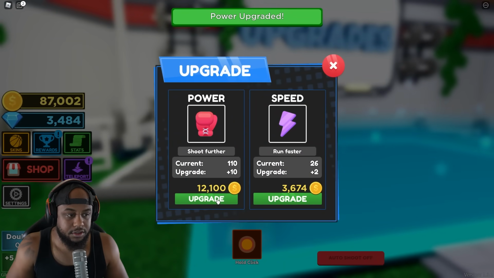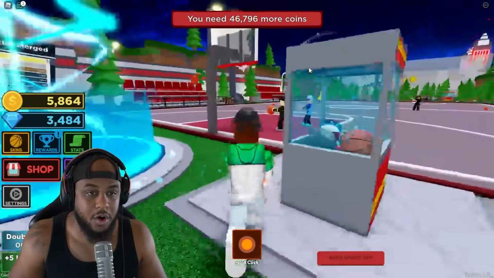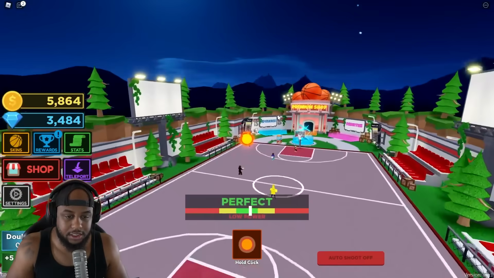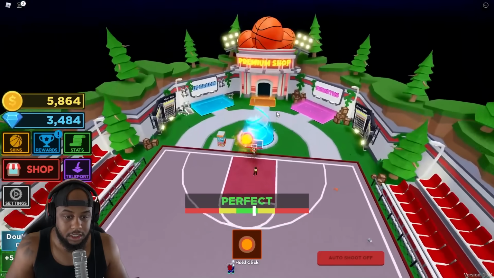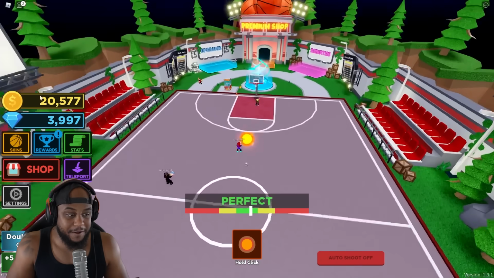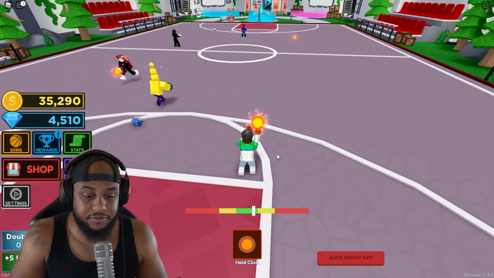Power. Yo. Speed. Whoa. Let's see how much power we got from right here. Let me see if your boy can hit this. Hey, our power went up though. I feel like I can make it from this like free throw line. Yo, let's go, bruh. 20,000 coins. Now we got, yeah, we're getting 15,000 every time right here.